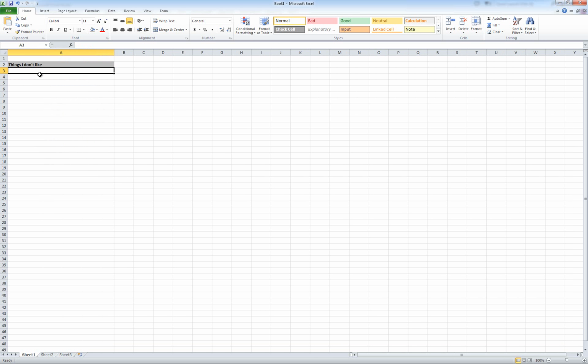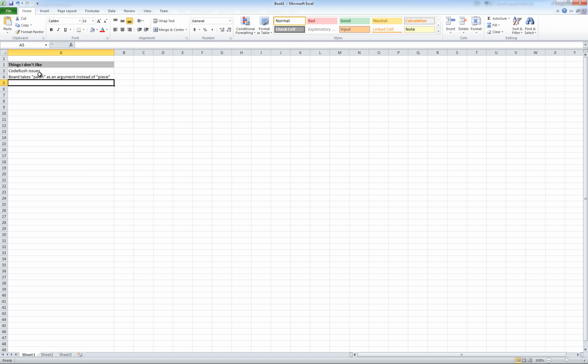It's a little Excel and color intensive, but basically what I start to do as I'm implementing a project that isn't completely trivial is I realize I'm not going to get to every single thing that I want to do all at once. Things occur to me as I'm coding and I think to myself, oh, that's not good, but I don't want to break my train of thought. I'll worry about that later. I've come to this as a compromise for a sort of non-invasive way to say, okay, I'm not going to stop and actually implement this thing, but I'm going to make a note of it. And I call it things I don't like.